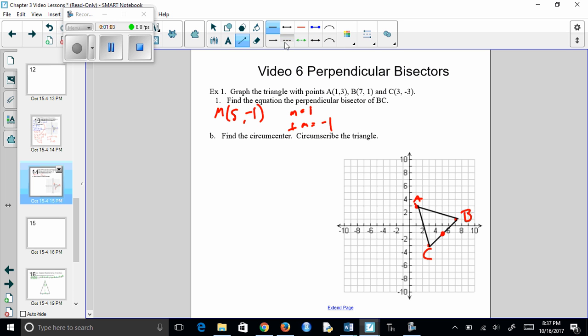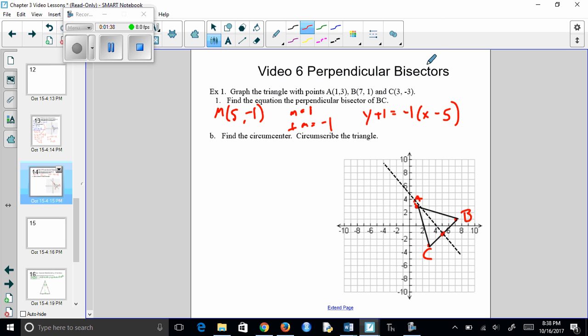So we'll have a negative slope here. I missed the center, but hopefully I lined it up well. That right there is our perpendicular slope. And for our perpendicular bisector here, we want to find the equation. So it's going to be y minus this point right here. We know it goes through y minus negative 1, so y plus 1 equals negative 1 times x minus 5. That's great. Now we just need to find one other one.